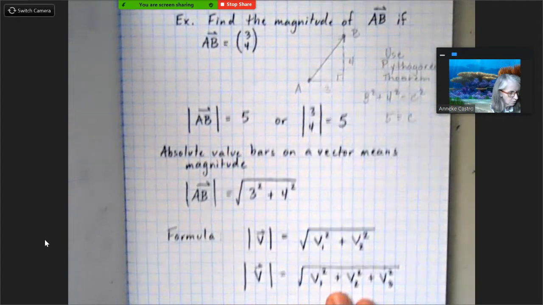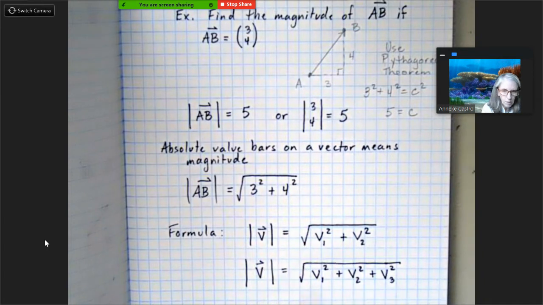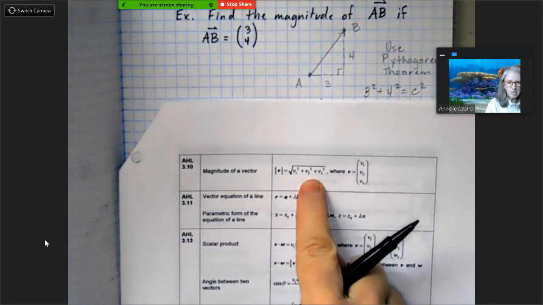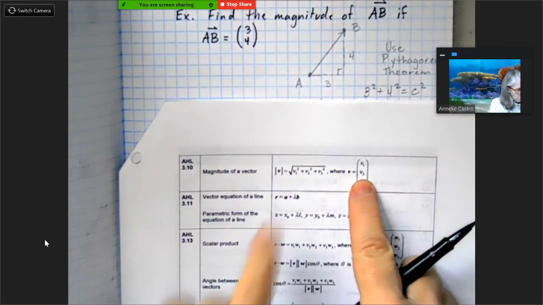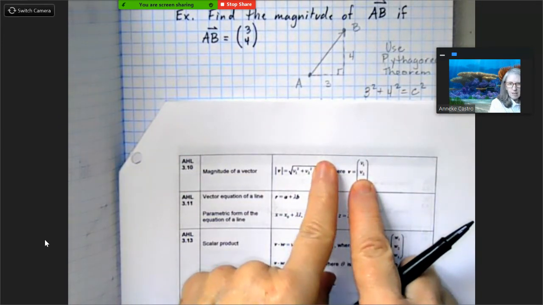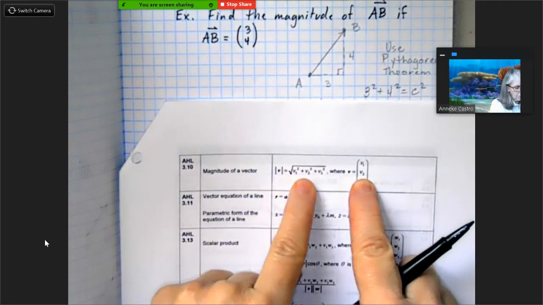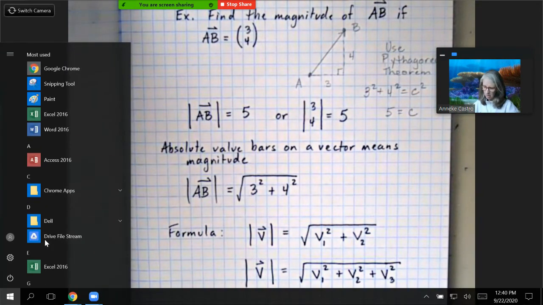So this just comes from the Pythagorean theorem, okay, as I demonstrated here. And these are the formulas that we have in our formula packet. Although I just noticed they only put it with 3 dimensions, but if it's 2 dimensions, that just means there's no third dimension. So it would just be the first 2. Okay, so this is the X shift, the Y shift, and the Z shift. So if we look back at our warm-up with the pencil, just to digress a little bit, if I can find my pencil, here it is.